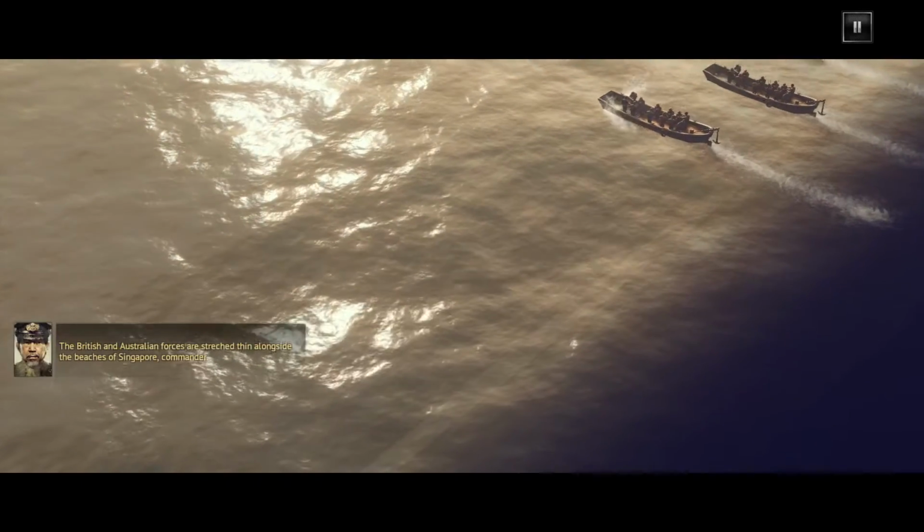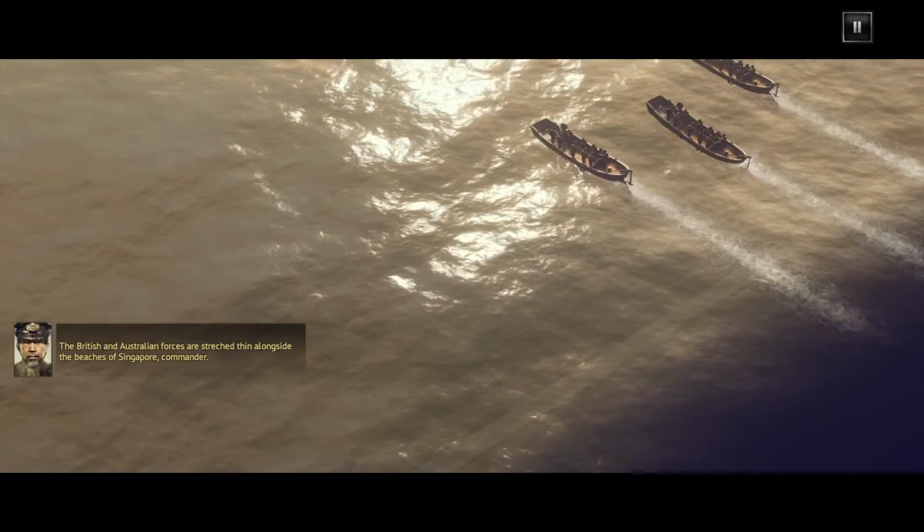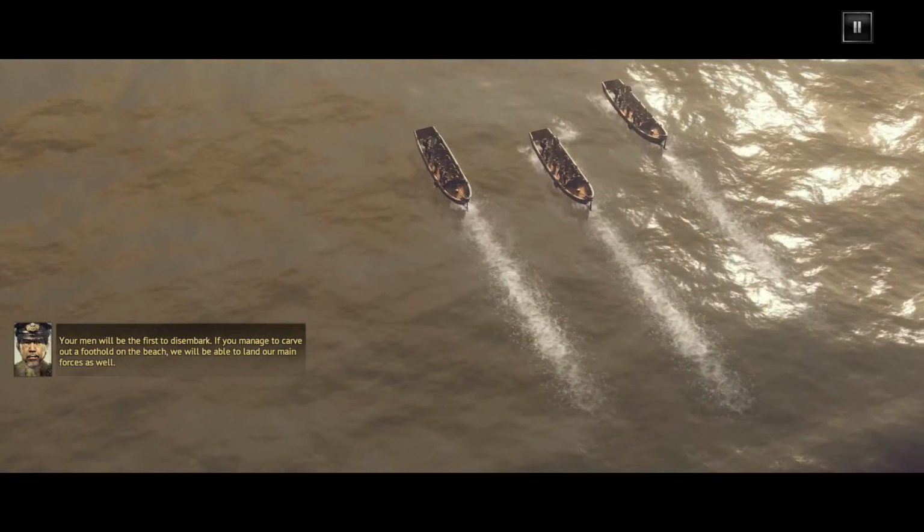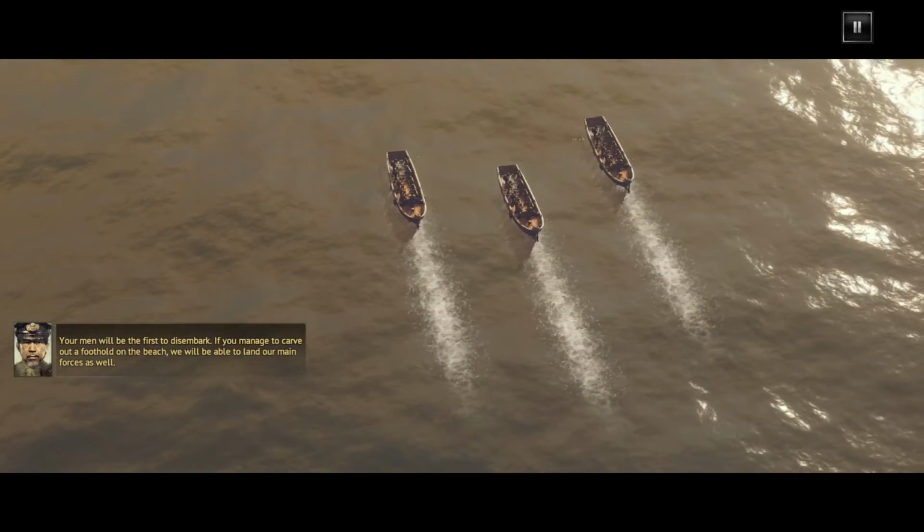Australian forces are stretched thin alongside the beaches of Singapore, Commander. Your men will be the first to disembark. If you manage to carve out a foothold on the beach, we will be able to land our main forces as well.